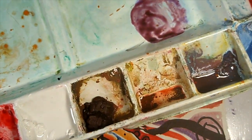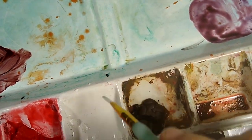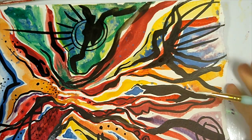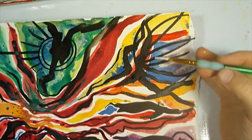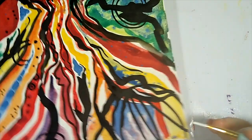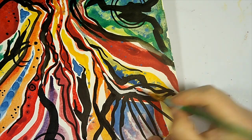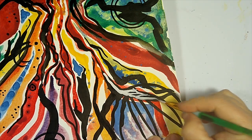I'm going to use my detail brush, and this is what I'll be dipping from right here, okay? So you can see that. All right. So let's go in and lay in, it's mostly dry. There's a few spots where it feels like it's a little tacky, but let's go in and lay in some dramatic marks with the white on top of the black. Normally, watercolor artists don't do that, but I just think it's awesome. Dramatic. To lay in some whites on top of blacks. It looks kind of neat.